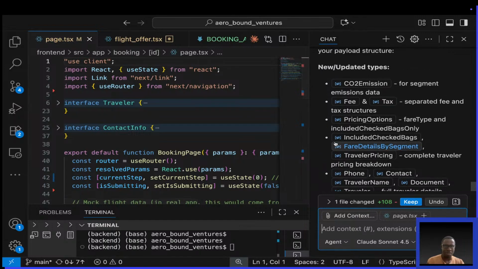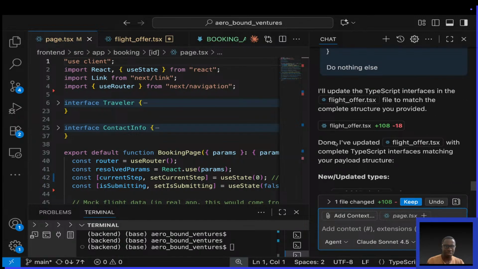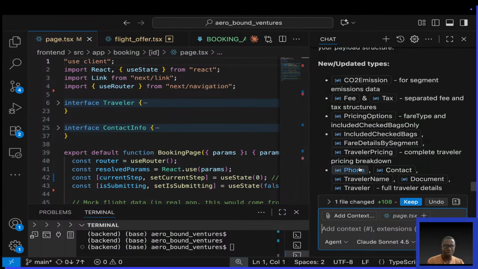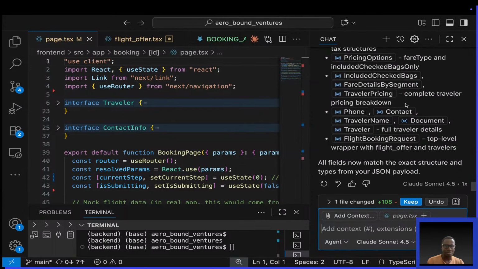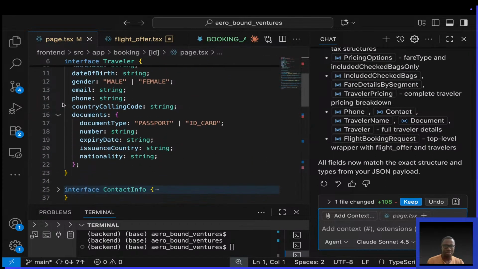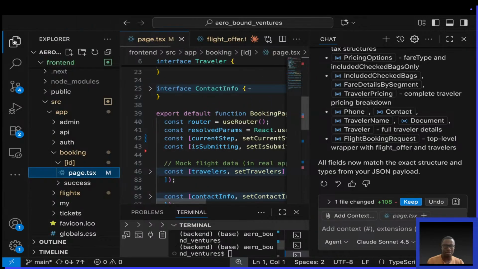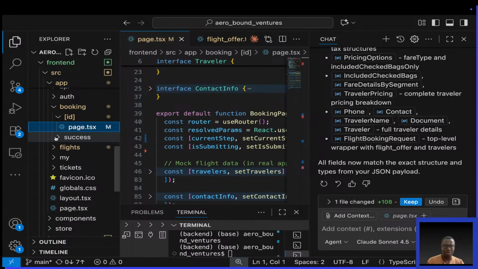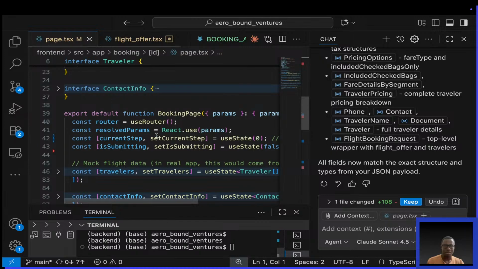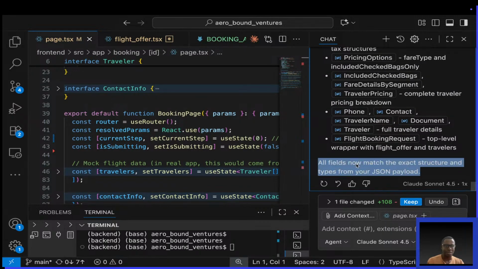So I asked it to change the type, but has it? Says I've uploaded flight offer.tsx with the complete interfaces updated. No. What has it done? Our guy is tired. All fields match the exact structure.